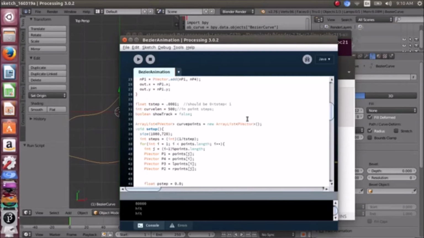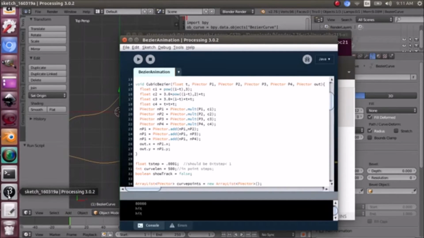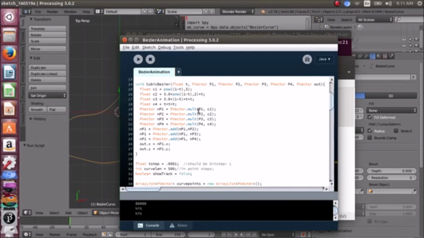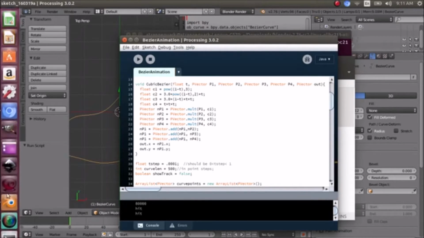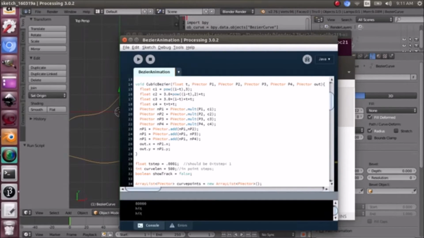Because the cubic Bezier function is such a really small, simple function, I just put in the function itself, and that's stated with this call here. And I use the Processing PVector class to make the cubic function easier in terms of working with the data in a PVector or vector type class format. So we can see that is all constructed there.